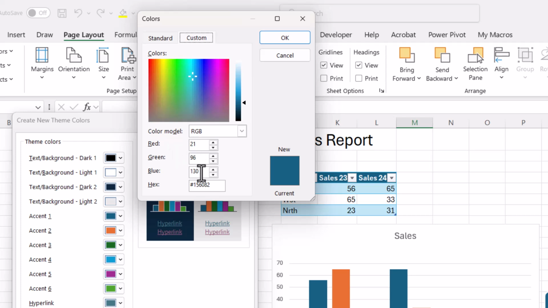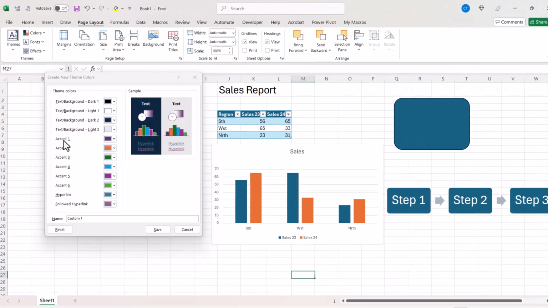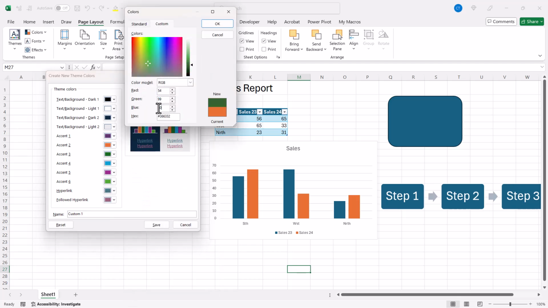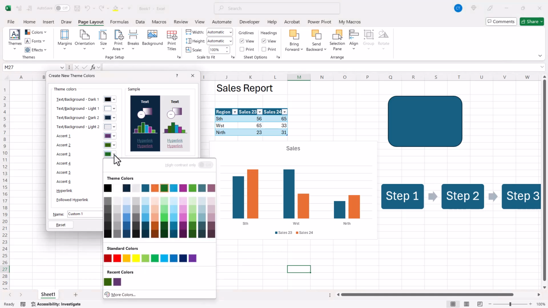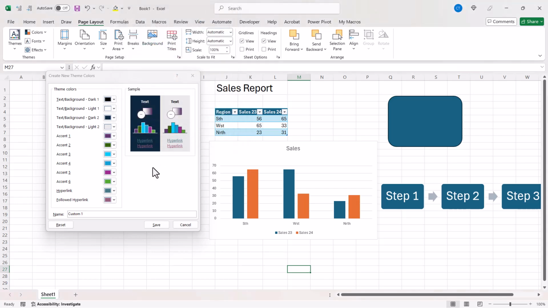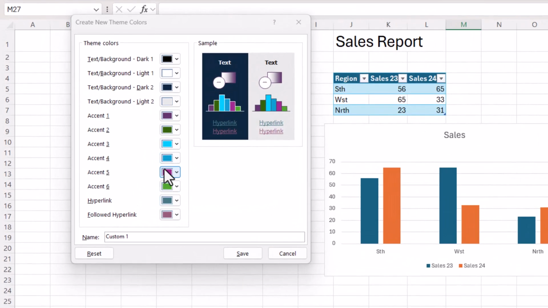And you can do that down here with your red, green, and blue values. So if I just type something random in, I don't have a particular color in mind, you can see it selects that color. So if I click on OK, that's the color for Accent 1. Accent 2, I'll do the same thing, etc., etc. I'll just do Accent 3 as well. To make life easier, I'm just going to select one of these standard colors. So you could go on and specify colors for all the accent colors here. You then give your color palette a name. So I'll just call it Test Colors, and I'll click on Save.